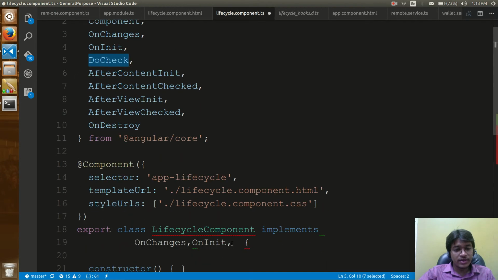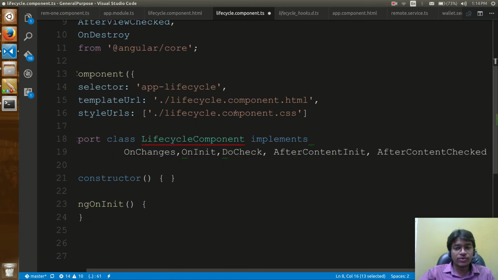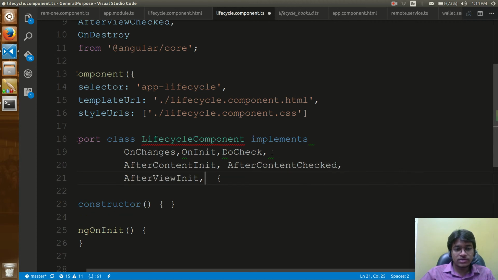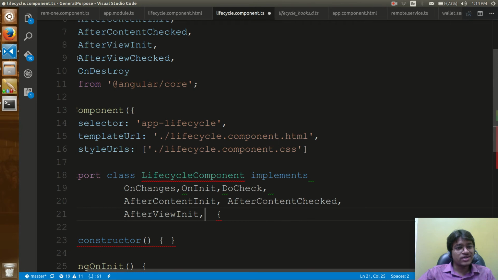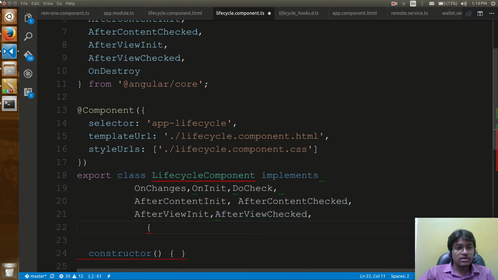Then it would be implementing DoCheck, then AfterContentInit, then AfterContentChecked, then AfterViewInit, then AfterViewChecked, and then OnDestroy, right?